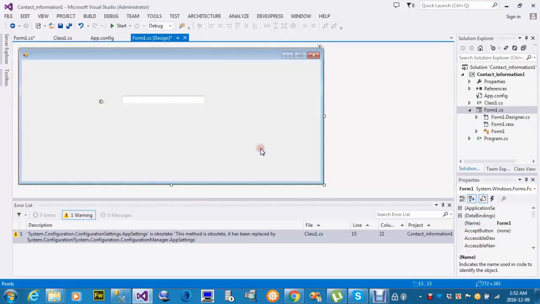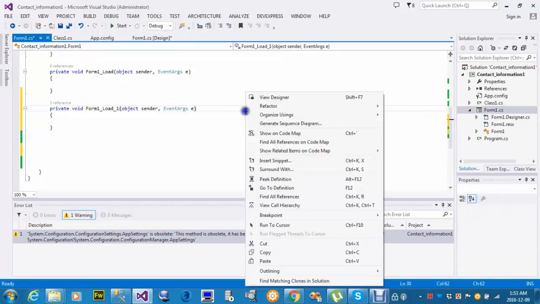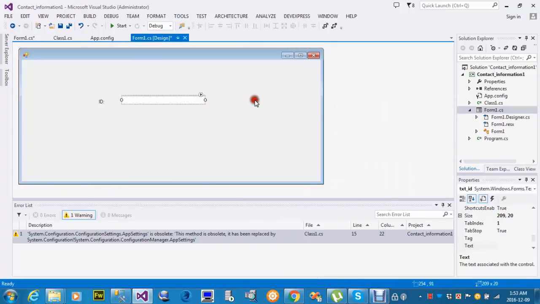You can ask me why I change this text box name. Actually, when I go to the view code, it helps me to generate code. When I see txt id, I can be sure that it is only the text box for the ID column.